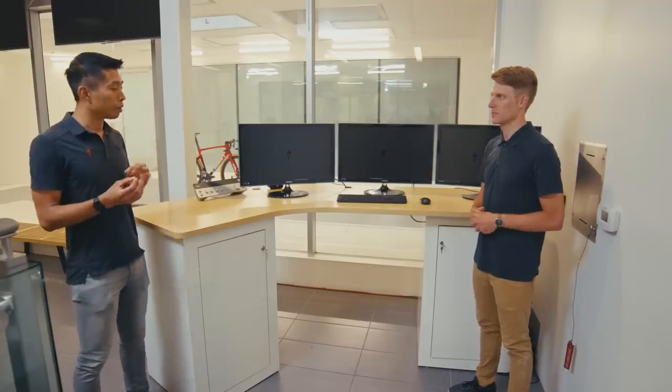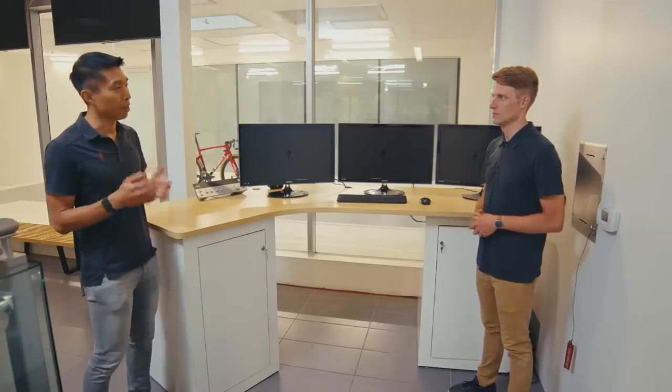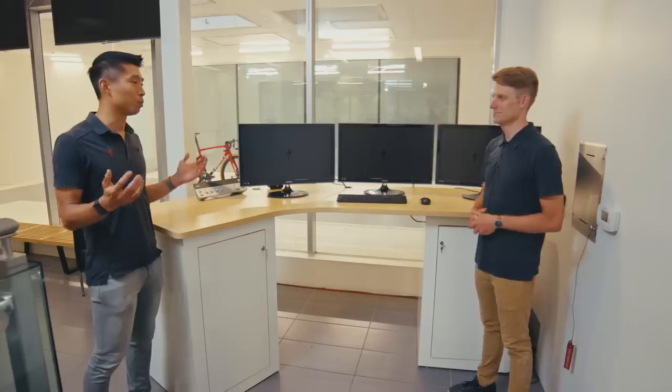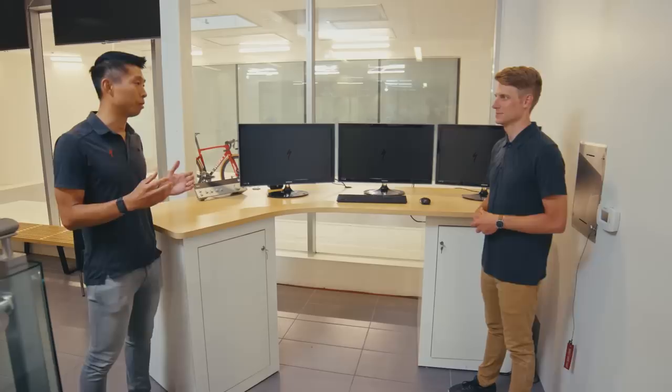So Cam, let's start with you. We've been going down these two paths: one bike focusing on aero with the Venge, and another focusing on lightweight ride quality and handling with the Tarmac. It feels like everyone's been asking when we can just merge those two paths together. So when did our team finally realize we had the engineering capability to actually pull that off? No matter how fast the Venge is in a sprint or how well a Tarmac SL6 handles in the mountains, our riders are always making a compromise somewhere in the race course. And that's exactly where the Tarmac SL7 was born — we simply weren't willing to make those compromises anymore.